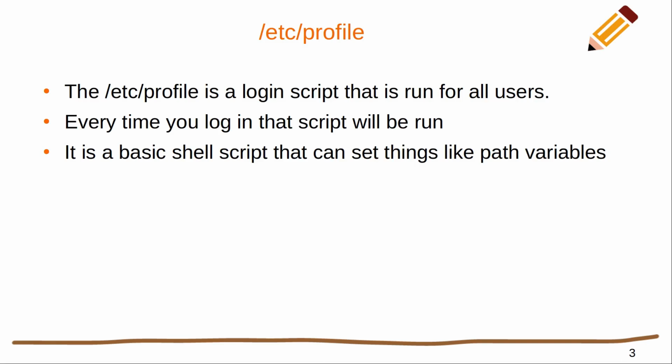So as I said, the /etc/profile is a login script. It's run for all users, so every time you log in that script will be run, and it doesn't matter which user you are, that script will run. And not only that, there's a folder called /etc/profile.d, and any script in that folder will run. So if you want a script to run for every single user, you generally create a script in the /etc/profile.d folder, and that will run every time you log in. And the sort of thing you put in there are things like path variables, so that a user can log in and they can run executables, such as the adduser command, for instance.